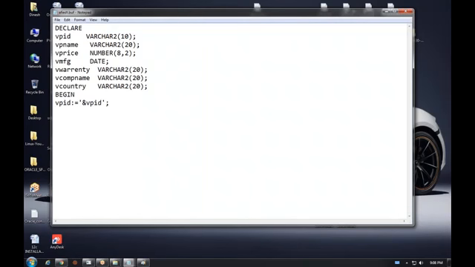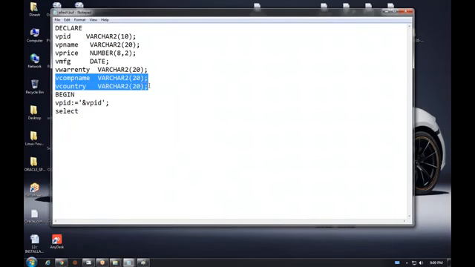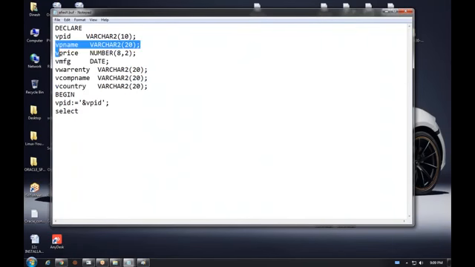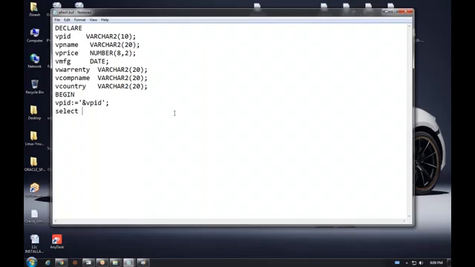Because product ID is a character type value, do one thing: for numeric variables and for character variables, for anything, use single quotes. You will never get any problem. Select: what do you want to display? This is the information I want to display. See, the first 4 values I am displaying from the product table. The next 2 values are displayed from the company table. So you are getting information from 2 tables, which means you should write a join query.